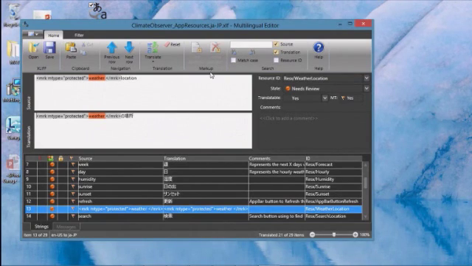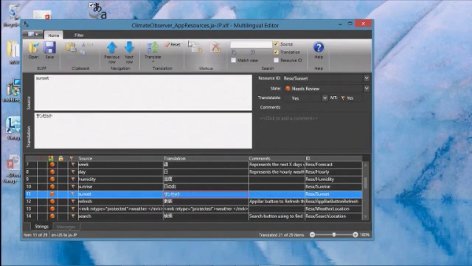You can just mark it as don't translate my product name, because it represents my company, not the app, so I would not want it translated. The other option is you can say this particular resource for this particular language should never be translated. And what this will result in, if I were to save this, go back to the project and build, is that this would not be in my Japanese resx file.